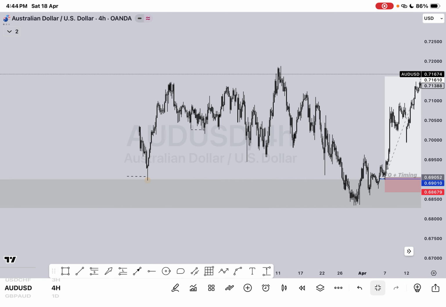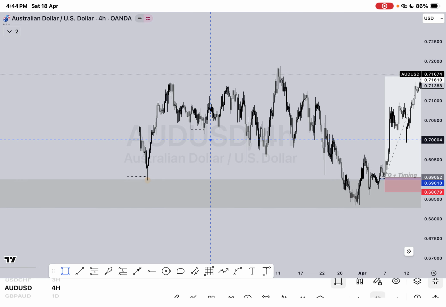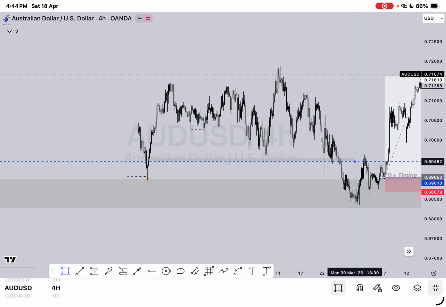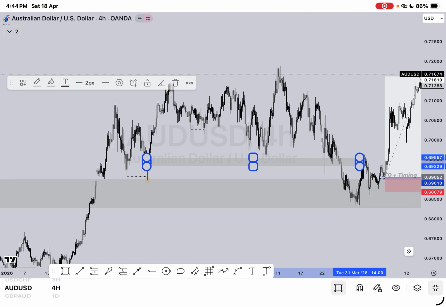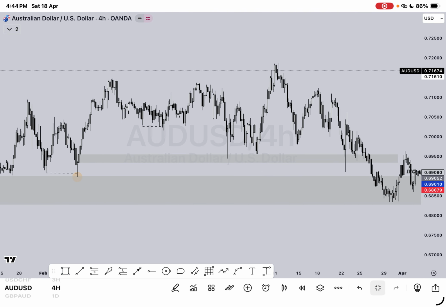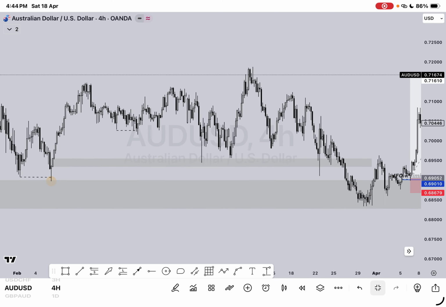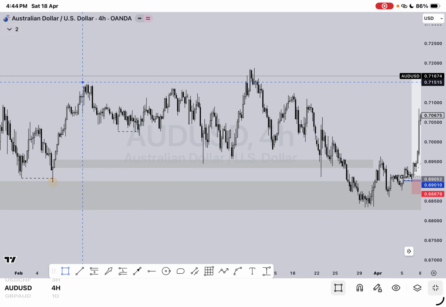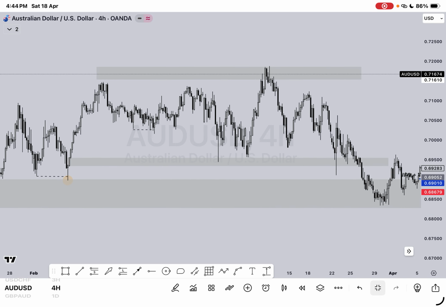But you see, during the time of the war, why is AUD USD ranging drastically like this? You can see, what kind of move is this? Somebody somewhere would be trying to trade this. During the time of war, this was how AUD USD was moving. Very crazy. Somebody somewhere tried trading this and must have hit SL countless times.